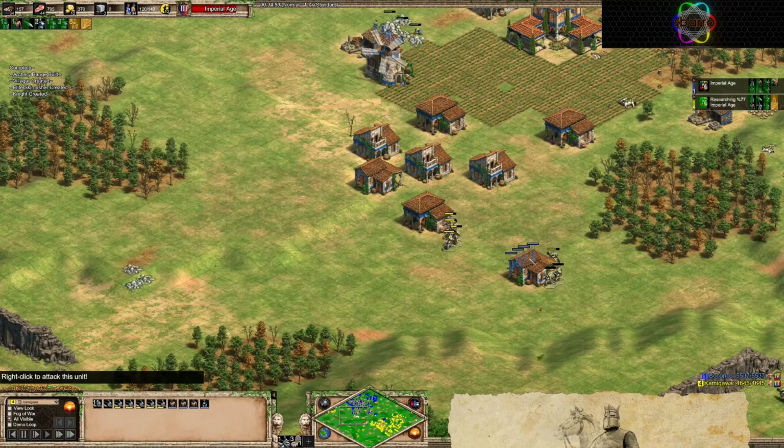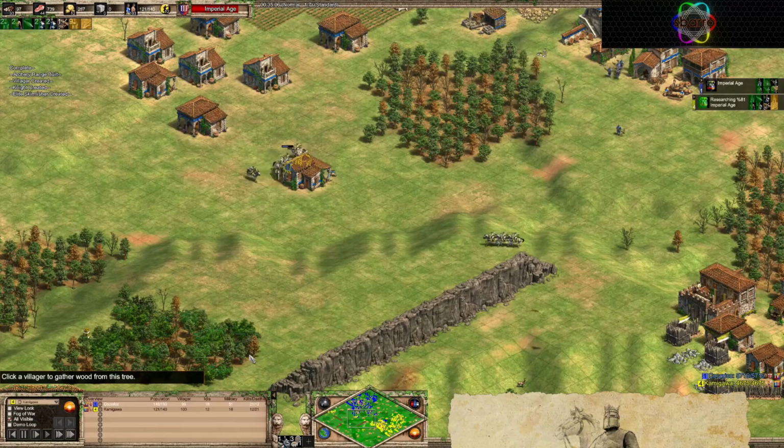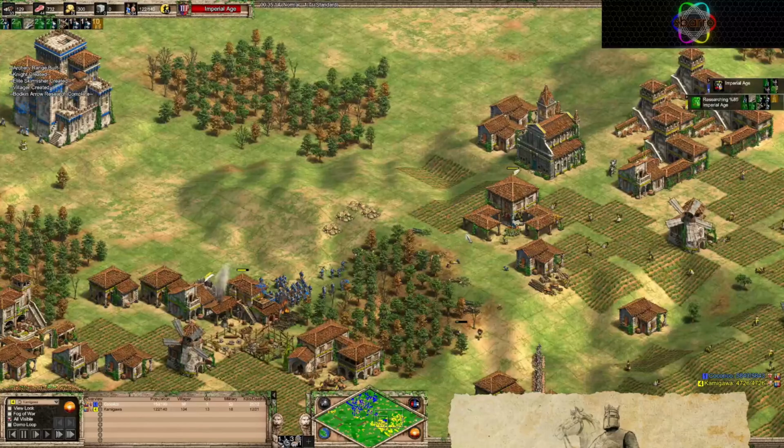Oh, 4 vills behind me on the house. Does Kami see that? He does. Okay, but the vill difference isn't crazy. It's just that this unit composition from Italians is exactly what they want.